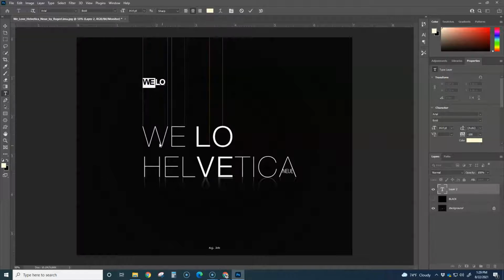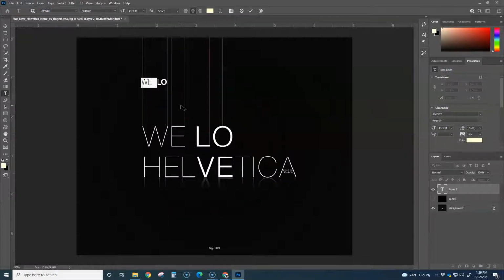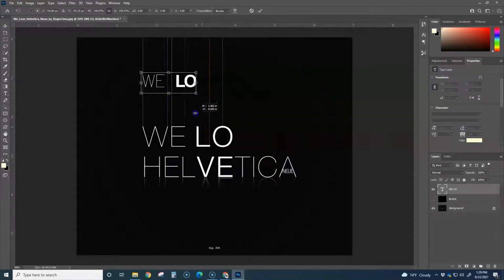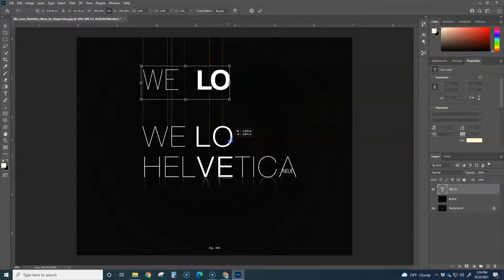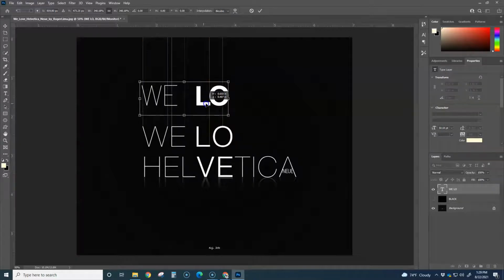What I found was the closest to this Helvetica Narrow was AMGT, and for the Helvetica regular, the closest one was this Arial Bold. Now that we have that, I'm just going to scale it to roughly the size. Again, I'm not looking for perfect accuracy, it's all concept.